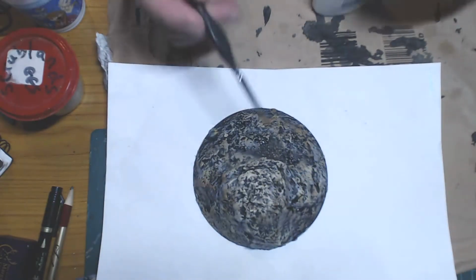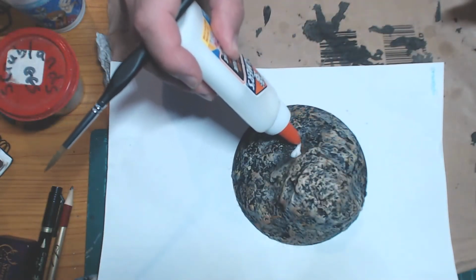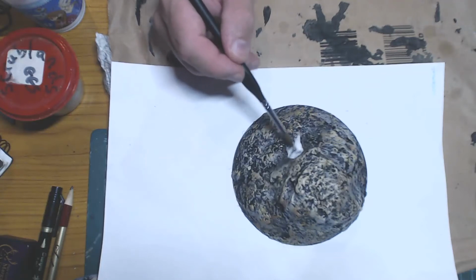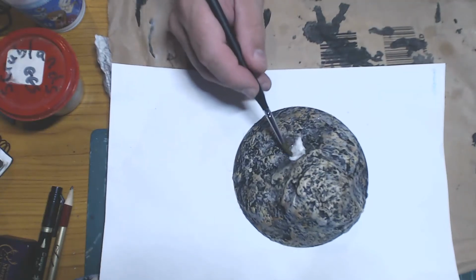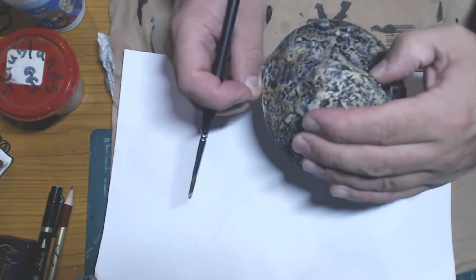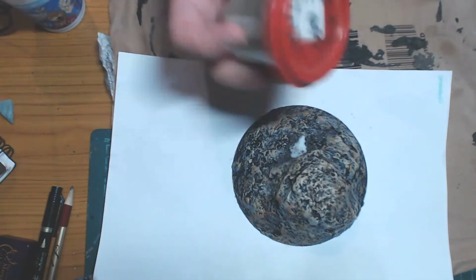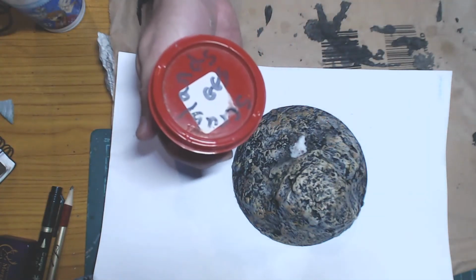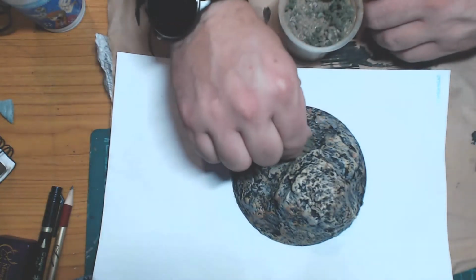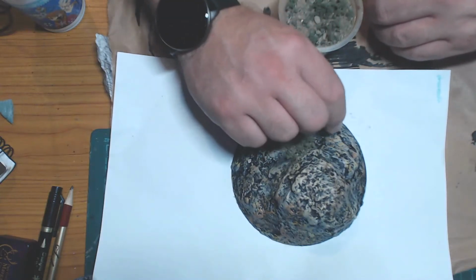So here we are, I've changed camera angles, and I'm going to put some flocking down. So first of all, I'm using PVA again, and I'm going to use Geek Gaming Scrublands, I think I started with. I do it on this one just because I wanted to see what it looked like. I think maybe it's too dark for what I want to use it for, so I do change it as I go on. So this is the Geek Gaming Base Ready Scrublands.